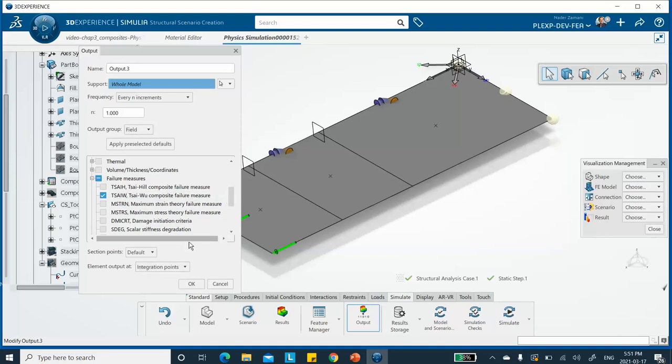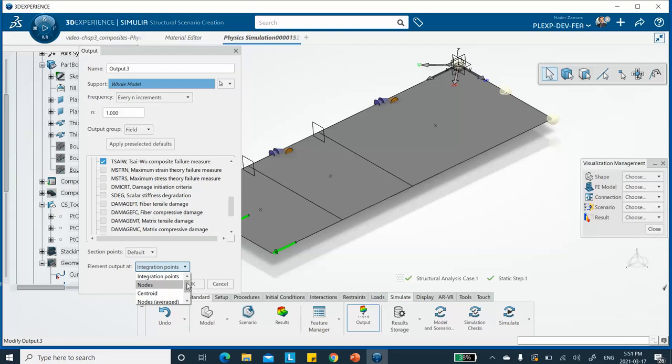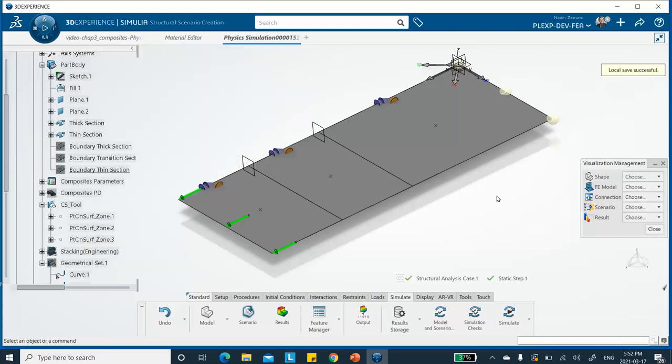And now the other thing is that it says, where do you want info when you get this ply information? Where do you want us to apply it? Is it going to be the bottom surface, top surface, or middle one? Well, let me see for a second. Right, sorry, right there. Section points by layer, top, middle, and bottom. I just want to remind you, not all packages will allow you to select these things. Some of them are default. For example, CATIA uses default middle point. Okay. You say all right. So we ask for additional material.